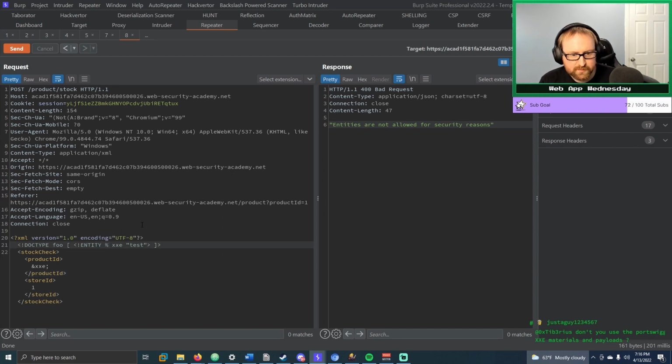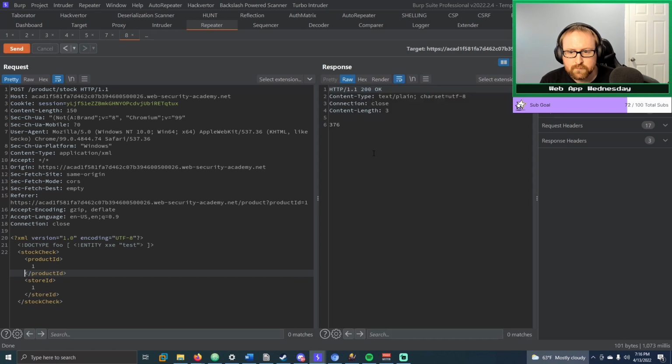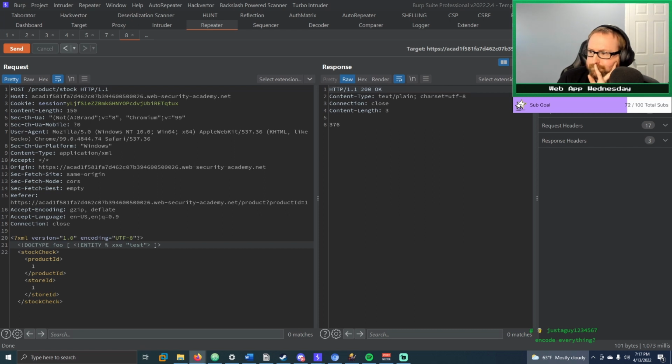I guess the question then is, can we, if we don't reference it, what happens? Do we still get the error? No. So this one is probably going to be using parameter entities, which are even weirder. You can't just encode everything, no. So where's a good?